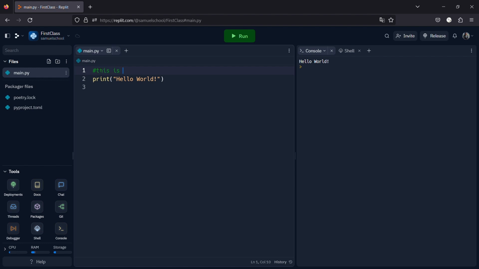For example, if you want a single line comment, you use a hashtag. So this is a single line comment. Okay, this is a single line comment, and you can see it's in green and shaded, depending also on the background you're using. It's not code. If I run this, it's not going to run here. It's only going to say hello world, because this is a comment. It's just explaining what you're doing.